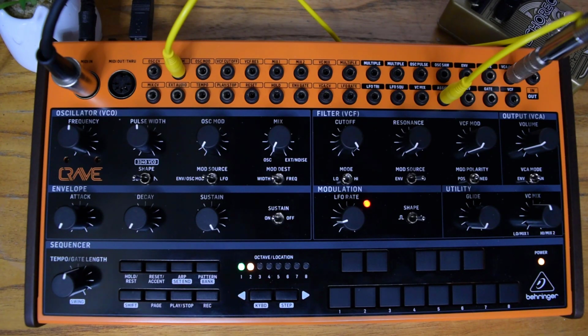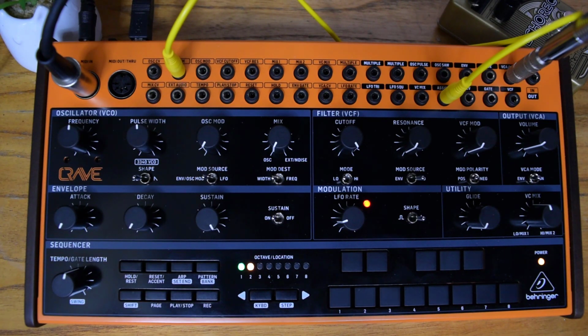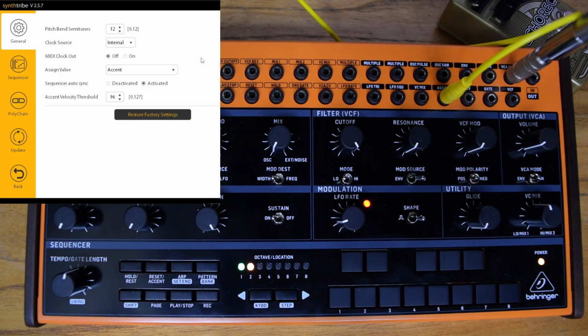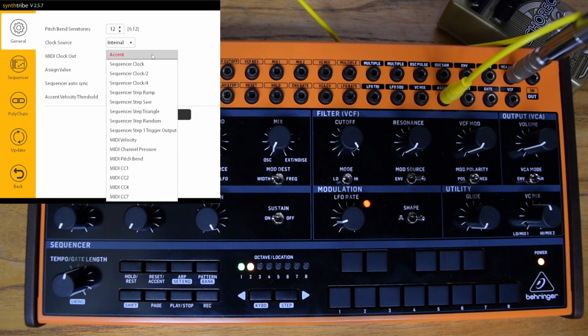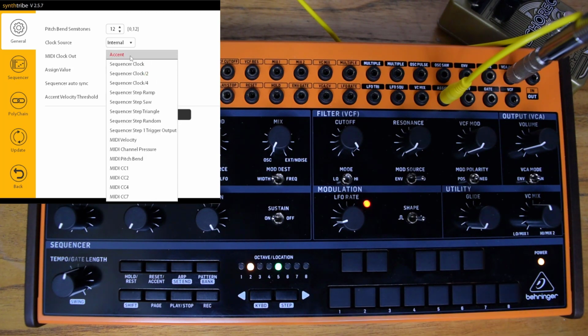Now, since you have 16, you're going to need to cycle through the 16 different values. But right now, it's telling you, you are on the number 1. Now, of course, if I go to the app, it's going to tell me right there, you're on accent. And if I change this from the app, it's going to refresh it right here. But when you change it from here, it will not update on the app. So if I go to the app and select the option number 3, notice this is jumping to the number 3. So now the selected one is going to be sequencer clock divided by 2. And if I go to the ramp, that's going to be the number 6. So for now, I'm going to go to the accent, the number 1.